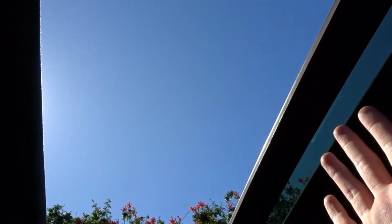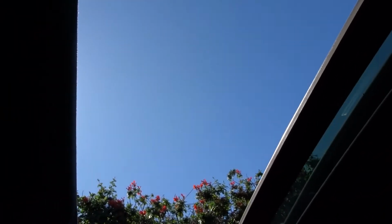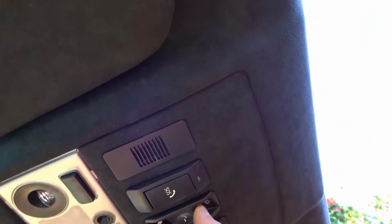Today's a hot day, and so you can click this button, and that opens up. That helps to vent out any hot air. So it pretty much, you know, hot air rises, so it goes out. And if you do want to open it up, you just click it once, and it automatically opens all the way out. You can leave it like that, or you can close it and then just pull it back. So close it a little bit, and then you can kind of leave it halfway or however you want it, and that is a great feature.